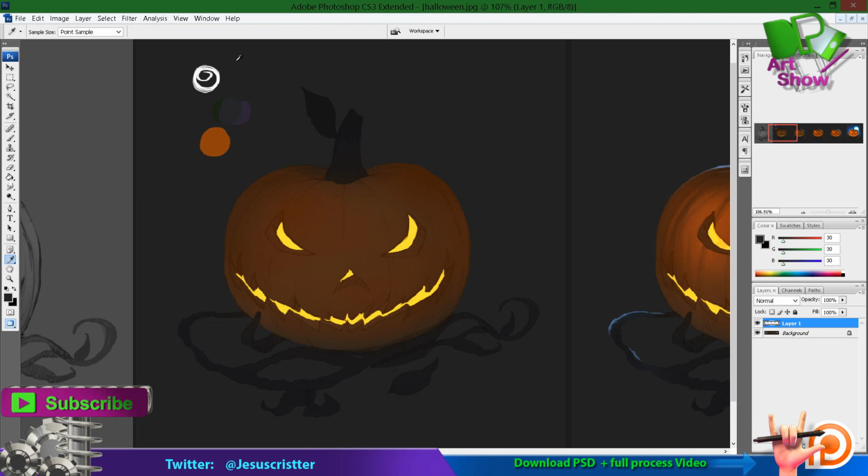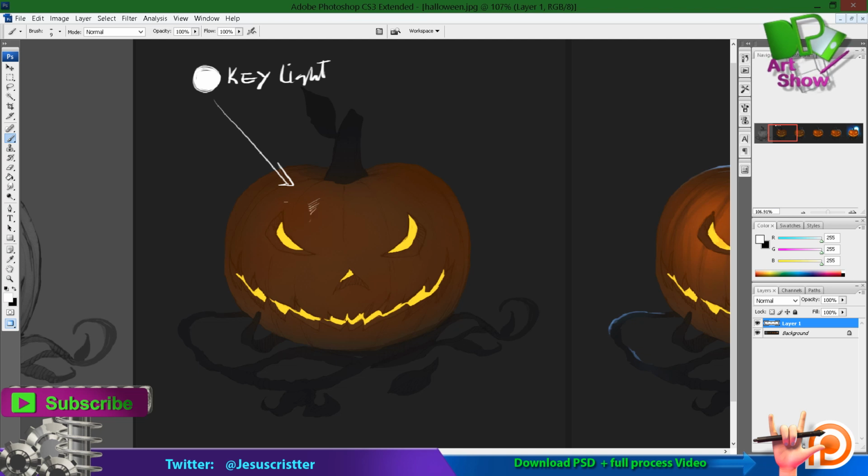Okay, so let's imagine that my light is coming from the top left, and this light will be called the key light. This is the principal light of the scene. With this light, what's going to happen is that it's going to illuminate most of the scene, or the character that you have in your scene, in this case, the pumpkin.